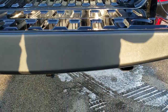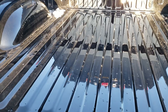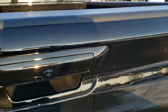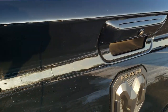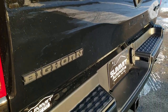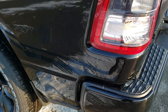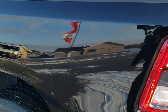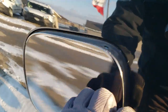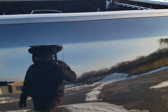Watch this tailgate — I'm going to let it drop. It's going to come down nice and smooth. There's a shock assist in there so it's never going to slam down on you. And of course the bed looks great because it's never been used. Has the diamond black paint — it's got just a little bit of sparkle to it. If you remember, brilliant black was a little bit more sparkly than this, but still a little sparkle. The new body style comes with the capless fuel fill, and all the Ram 1500s are going to have bed rail covers protecting your investment.